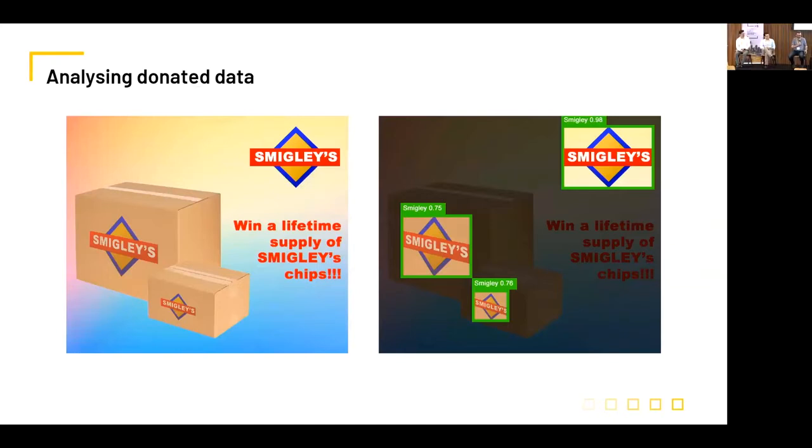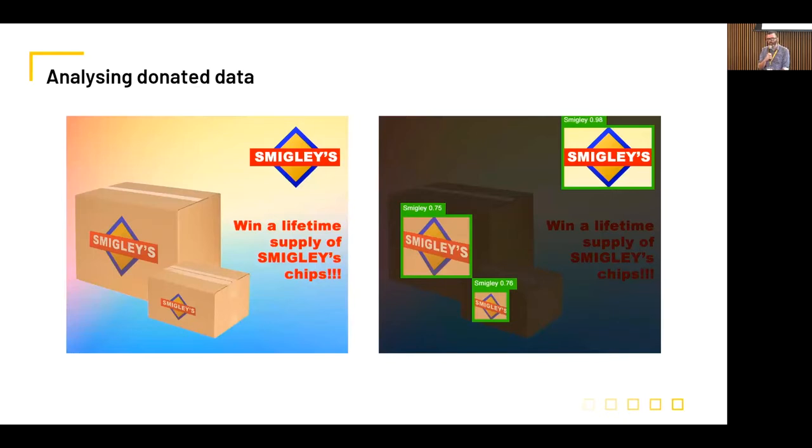So thank you, Abdul. With the data that is donated, what we will be able to do is collect a public data set of advertising information that can then be subjected to broad-scale, whole nation level analysis. This is an example of some of the pathways that we can engage in that analysis through. This example here is showing logo detection. We've developed a whole range of machine learning and other general analytic approaches to begin to understand these at scale. In this example, for this fictitious manufacturer of potato chips, you can see there are 3 visible logos within the ad. On the right-hand side, our system has correctly identified those 3 logos.